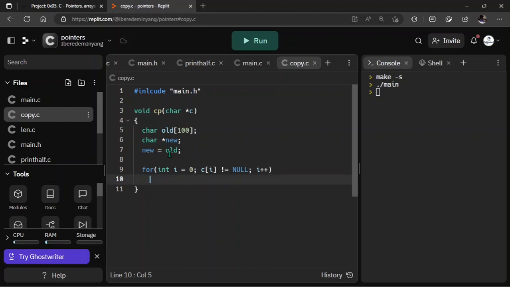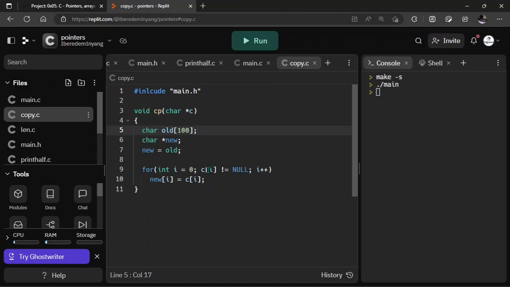At this stage, new of i will be equal to c of i. Sorry, not old, it is C. So all the elements present in the C pointer will be copied to the new memory allocation.